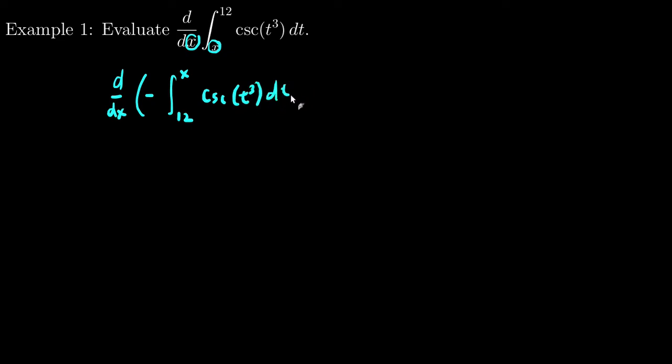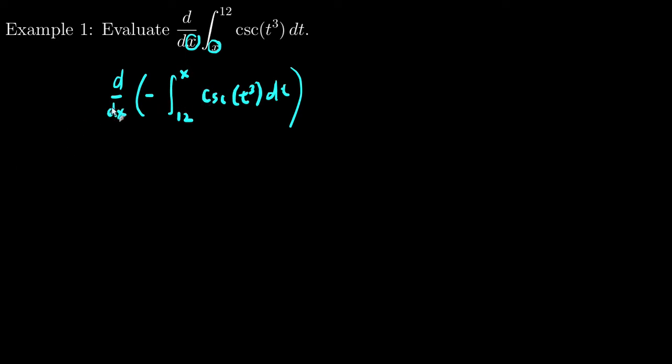Now I guess I should point out something here I didn't point out in the last slide. It might have been good to. I have x's and I have t's. The reason that I have to change variables is this x is behaving as the upper limit. T is some variable that goes from 12 to x. I can't have x go from 12 to x because x can't go to x. X is x. So I need to have a different variable in my integrand than I have in my limit for it to make sense.